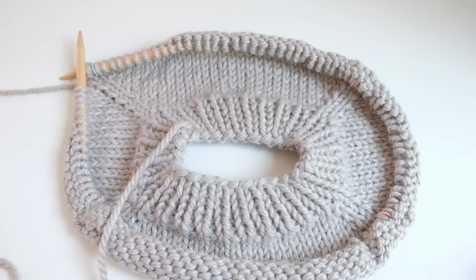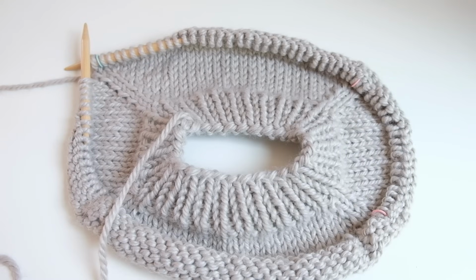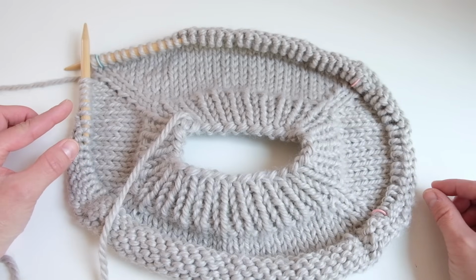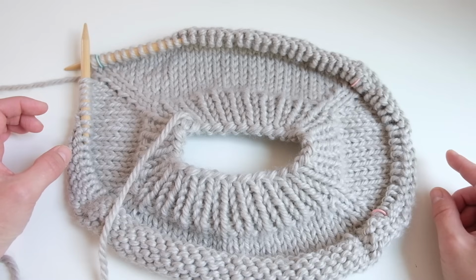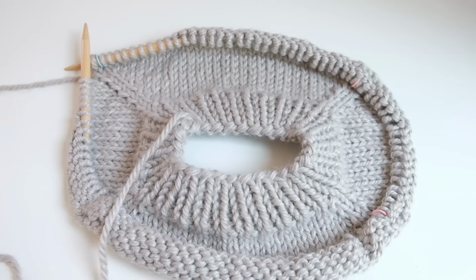So just some simple math. I know that 10 stitches is 4 inches. So if I'm getting to 50 stitches, that is 4 times 5 inches. So that is 20 inches that I am going to get to for the front and 20 inches I'm getting to for the back. Plus I'm going to cast on 4 stitches on each side at the underarm. So that will be 108 stitches for my bust.